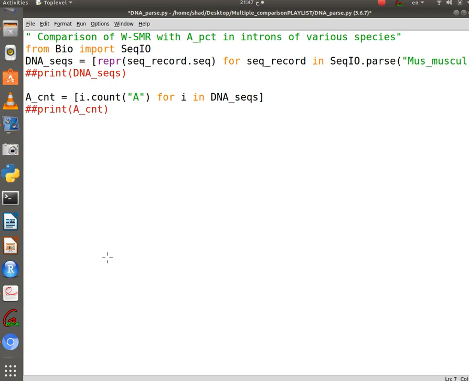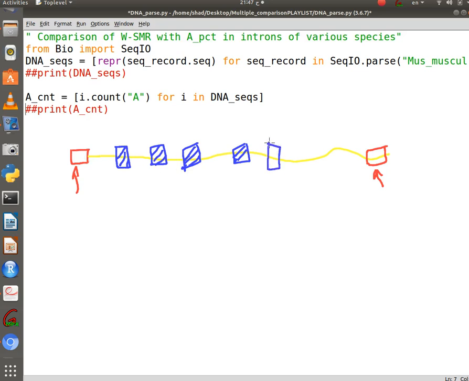So let me just draw something real quick. The gene starts like this, and it has a long sequence. There is an exon here, filled, another exon, filled, another one. So depending on the gene that you're dealing with, you can have multiple exons. Well, these are also considered as exons, but they normally draw it as empty exons because they are non-coding exons. So this is 5' UTR, and this is 3' UTR, untranslated regions.